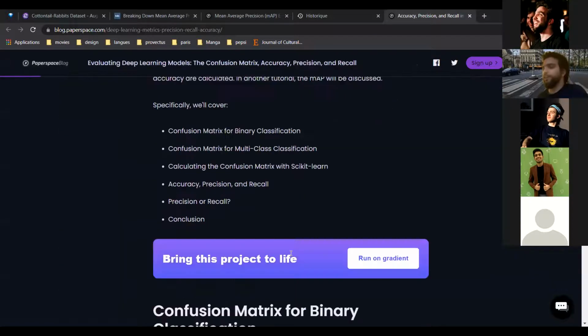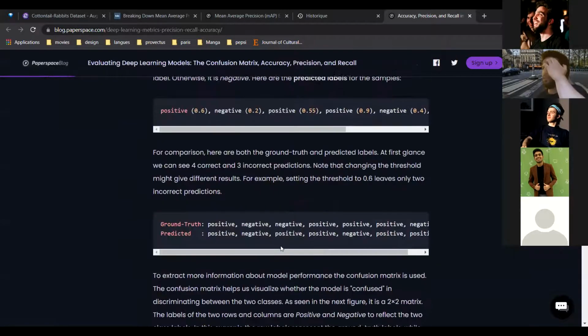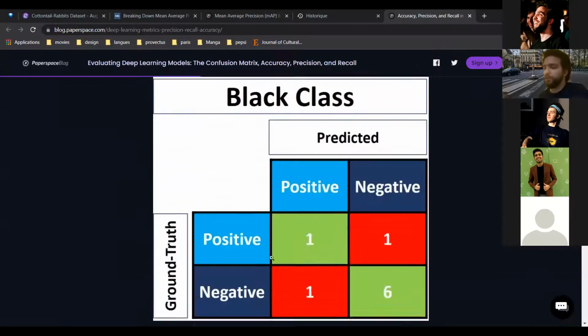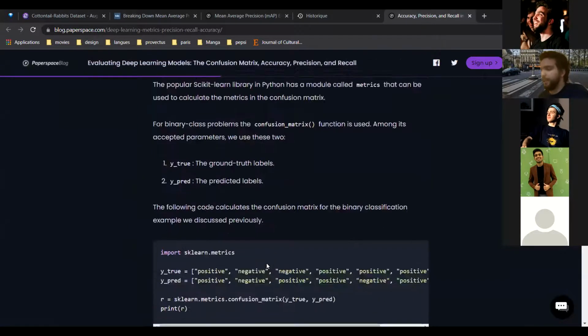Yeah, here it is. This is a similar article that, instead of speaking about mean average precision, speaks about precision and recall first. So let's go through it quickly.